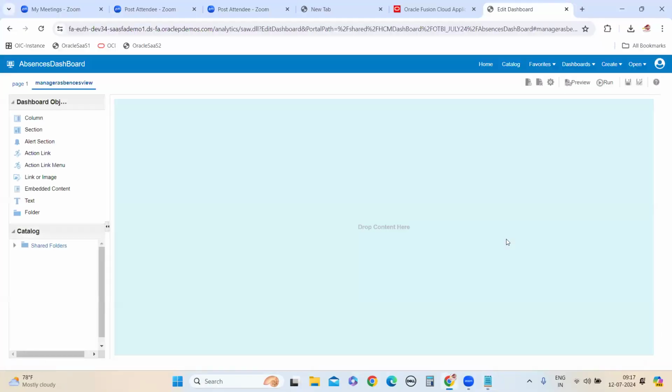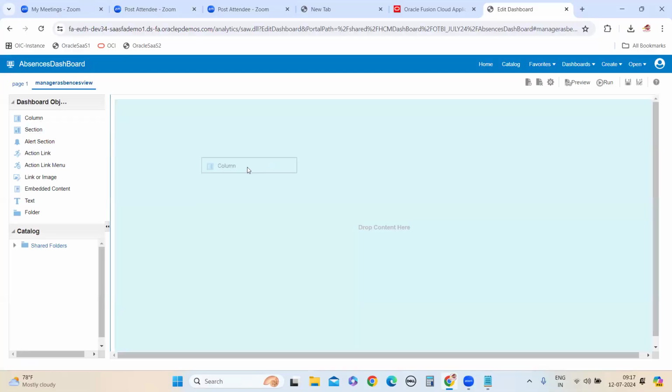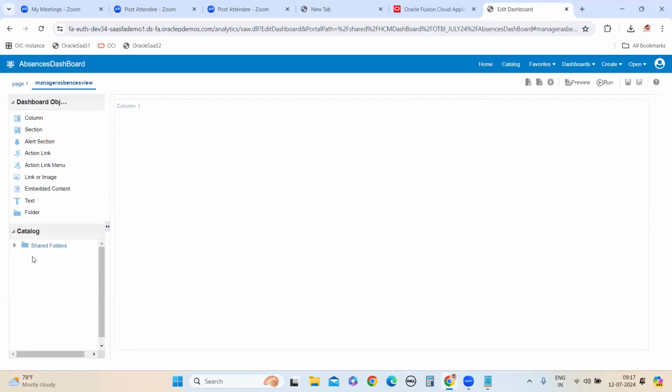Click on it. It will come like that. Drag and drop the column here. Drag and drop the column.